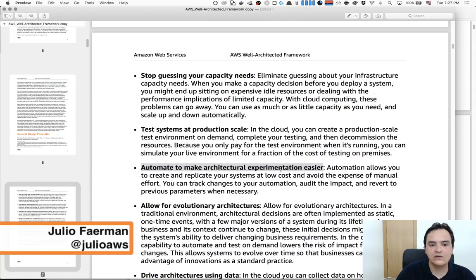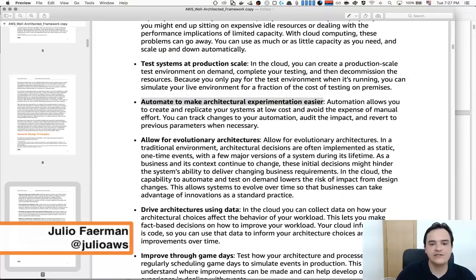Okay, so just checking for questions. And now another thing is allowing for evolutionary architectures. And this is the theme of not creating our architecture perfect from the start. This is not realistic. As we're going to see in existing applications, even if you already have a code base, how can we make it better and change it and make sure it adapts to our needs, right?